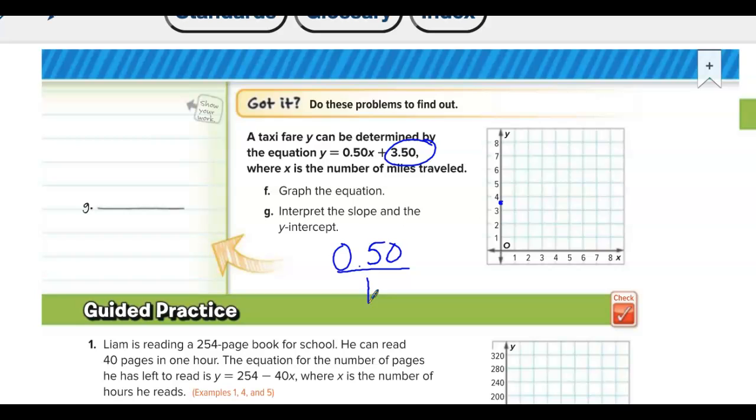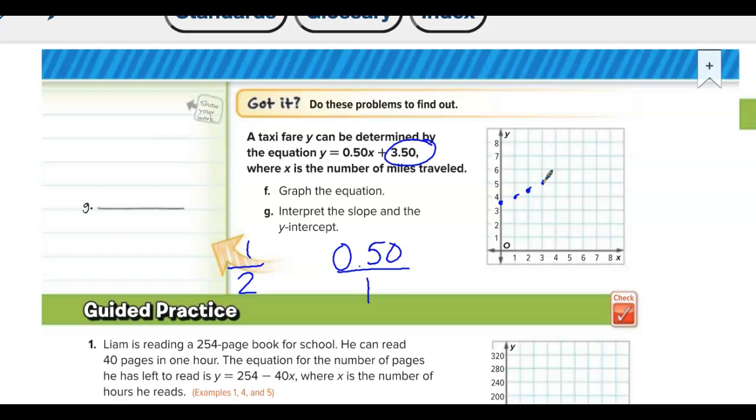1/2, right? So I could write 0.50 as 1 over 2. Okay? If I start with the first one, if I go up 0.5, that would land me at 4, right? And then I run 1, so I put a point here. Up 1/2 over 1, it'd be in between. So I'd be at 4.5 and 2. Then I rise 0.5, run 1. So I'd have an exact dot at (1, 4) and (3, 5).